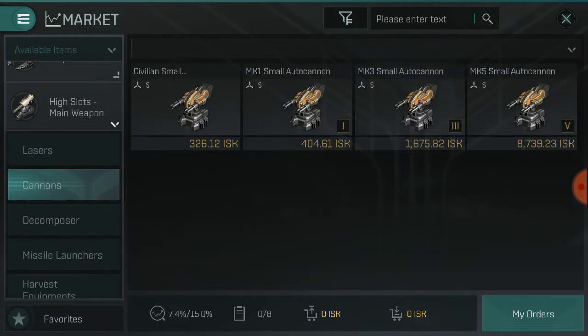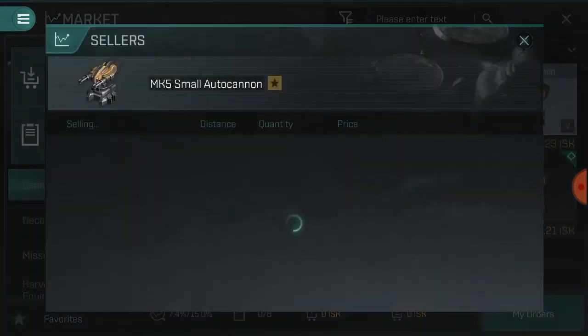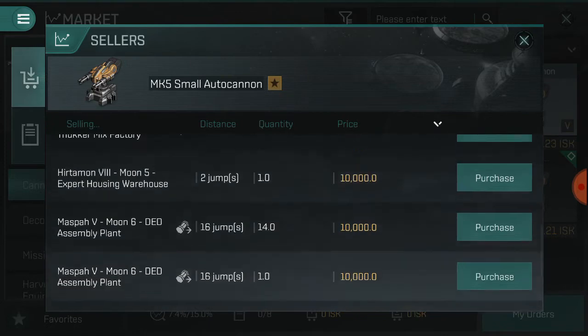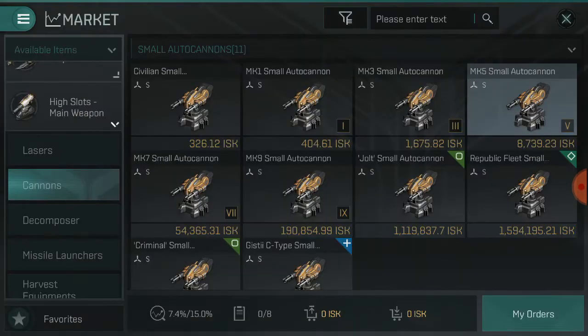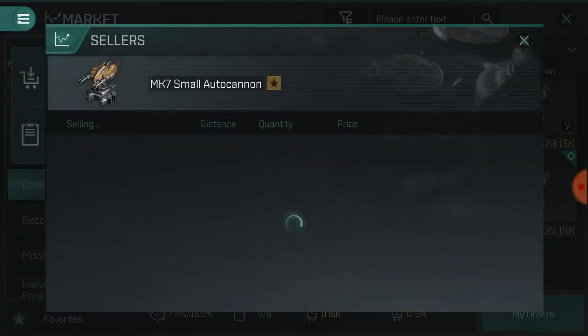Let's go cannons. Now the reason why I'm aiming for MK5 is I want a little bit of those rare materials to come out of it. And once more, over the top in price. They know that players were doing this, and that's how you drive up the price. You clear any and all small equipment from the market to give it a quick boost.